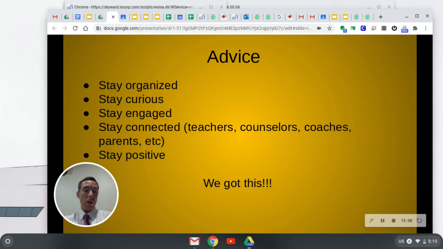And then stay positive. So it can be a long semester. It can be draining. I know that looking at a computer screen all the time can be very draining. I felt that way a lot this summer. But stay positive about it because it's still awesome. There's still a lot to learn about. And it's cool that we have this opportunity, even though we have all these challenges in our community.